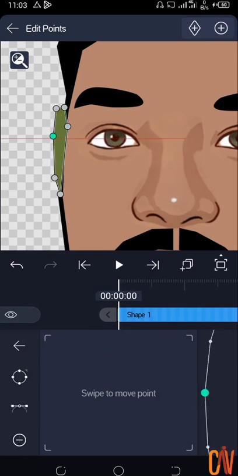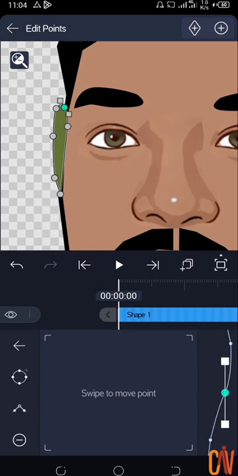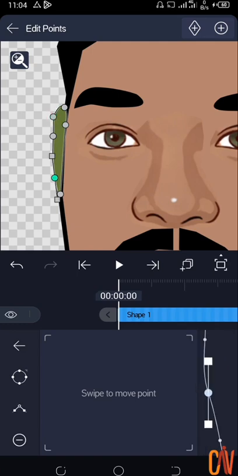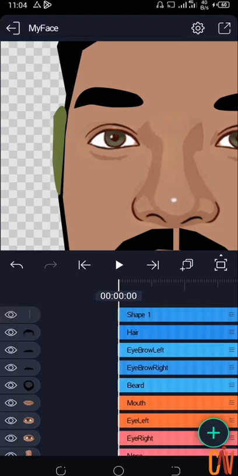We're going to take it out a bit. Let's curve it. Tap on this, after the minus with a circle, that's curve with a line. Tap on it. It's going to curve that point. Just curve those points. Yeah, so it looks like an ear for us. And we're going to adjust it out a bit. Then once we've gotten it to the way we want it to be, let's see how it looks.